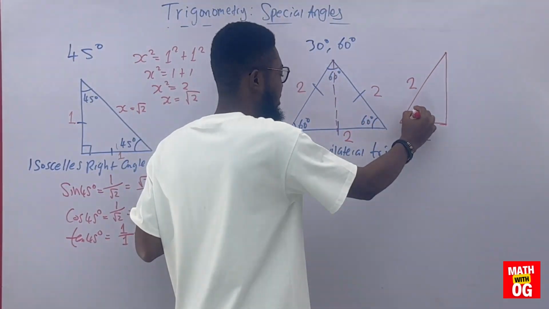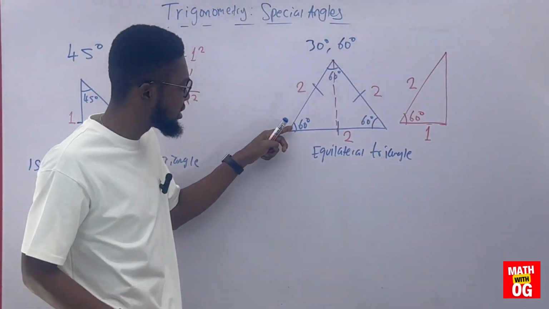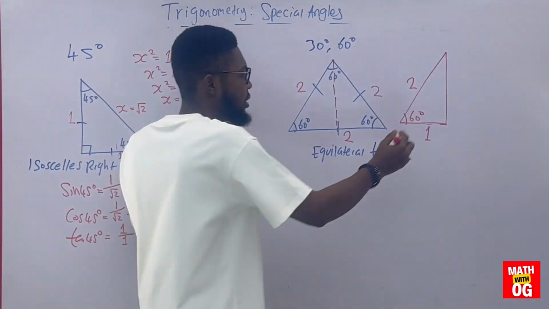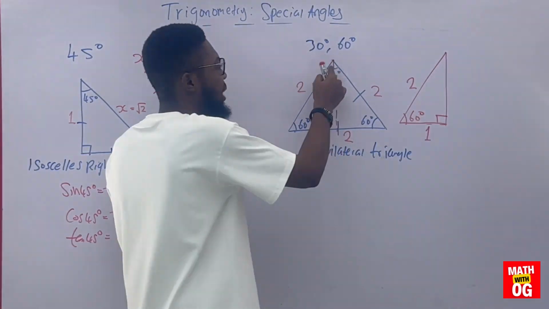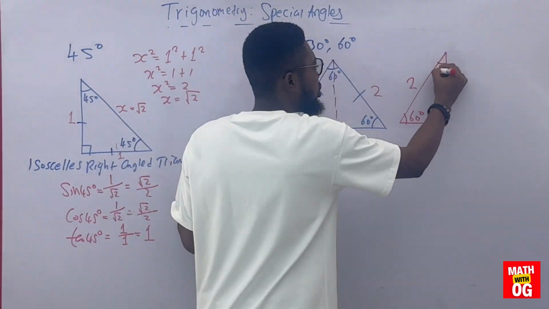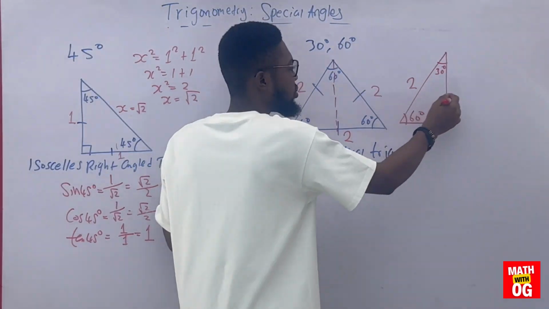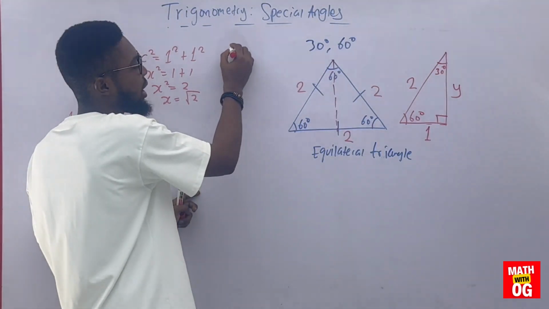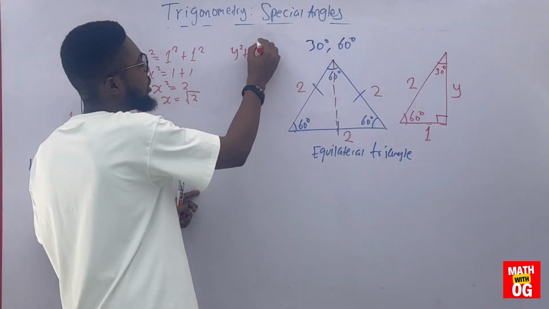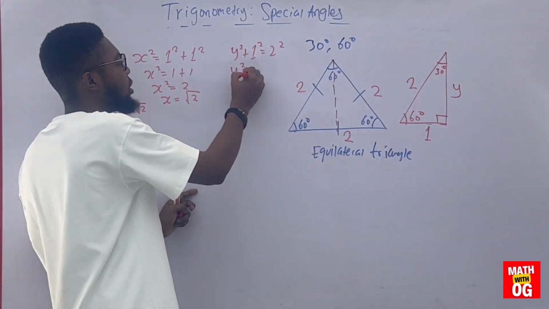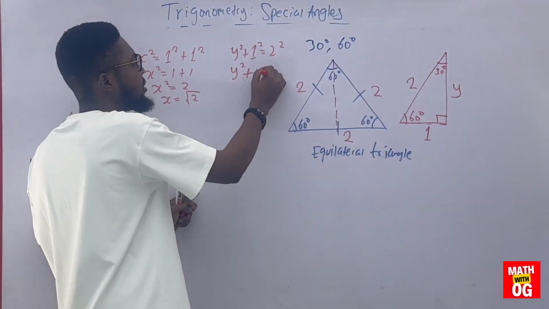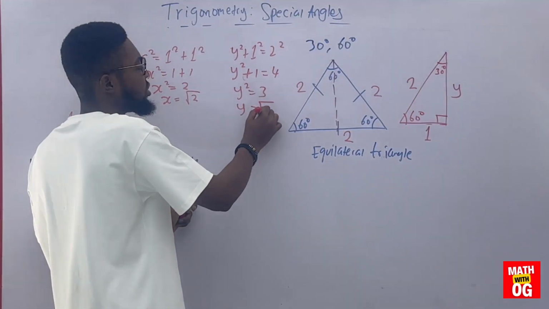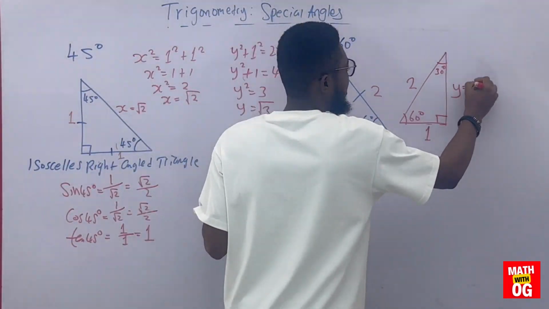Then this angle here is 60 degrees. Now it is obvious that this is a horizontal line and a vertical line, so these are perpendicular. So the angle here should be 90 degrees. So I have an angle of 90 degrees here. Now I'm bisecting this angle here, so this guy here should be 30 degrees. Here is 1, here is 2. Let's call here y. Using your Pythagoras theorem, I can write that y squared plus 1 squared is equal to 2 squared. So y squared plus 1 is equal to 4. y squared is equal to 3. y is equal to root 3. So I can put here in place of y, this is root 3.